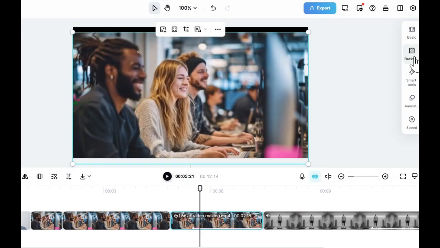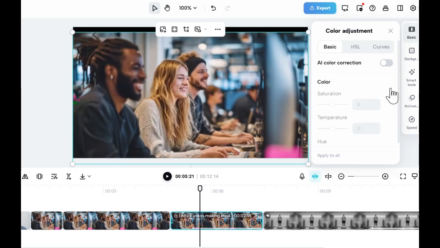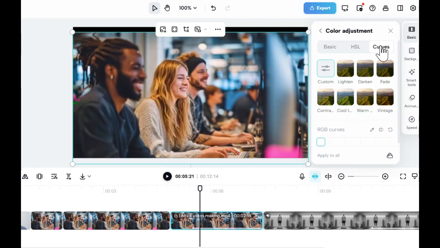Next, let's talk about adding filters and color correction to your video. If I take my playhead here and I go back a little bit in the footage, then I go up to the Adjust button here, I can scroll down and do some basic color correction on my video. I can change the color temperature here, I could boost the saturation, and I can also make the video brighter by increasing the exposure. You also have access to a bunch of other settings here as well.